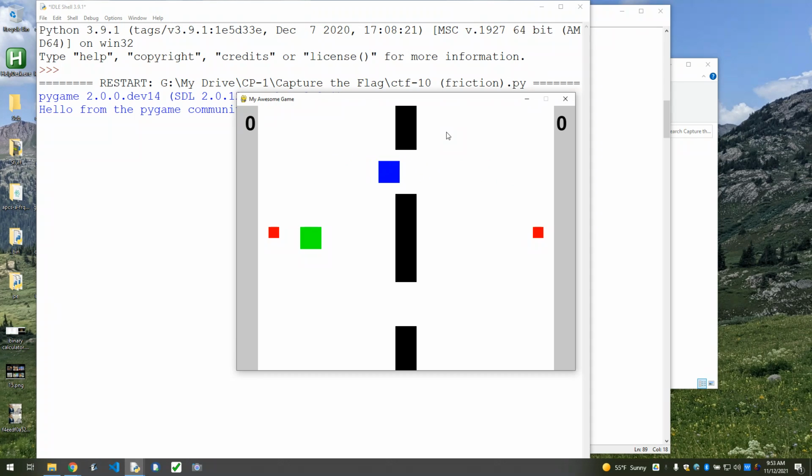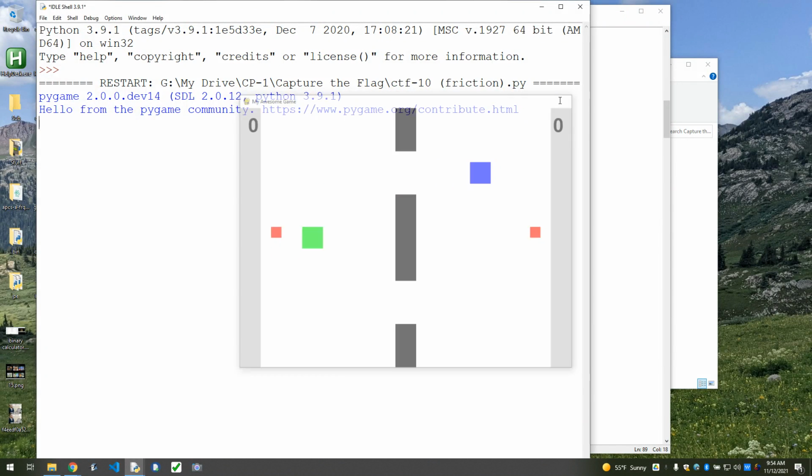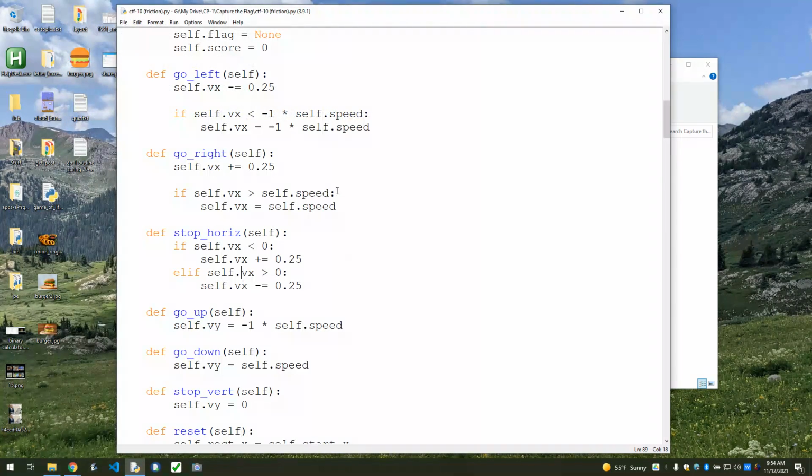And then you can see when I move to the left and I let go, hopefully you can see it in the video, I kind of skid to a stop. So I accelerate, let go, skid to a stop, but I can accelerate in either direction and skid to a stop. So this is good. Seems to work pretty well. This number right here is something that you can just tinker with until the game feels right to you.